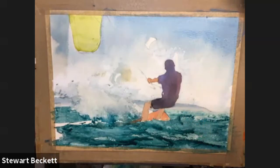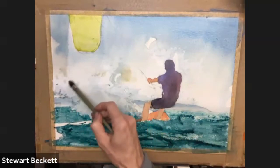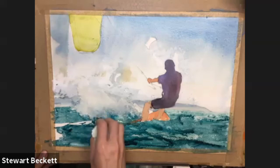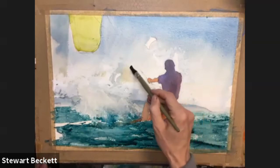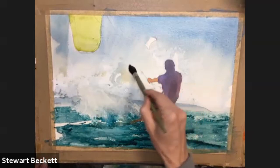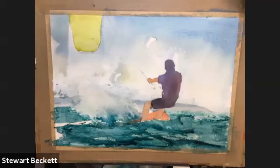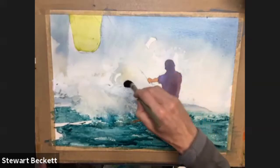A little bit more of that on the right. Okay. Just soften that off a bit. Try not to leave an edge there. I can't help it. Soften this a bit.